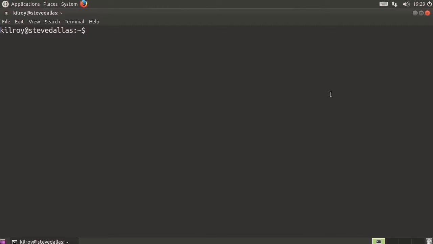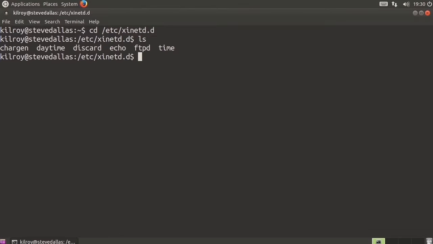One way to have network services on a Linux system is to make use of the Internet Super Server. The Internet Super Server is actually a process called inetd, or more recently, xinetd, which is the more recent version of the Internet Super Server. Now, we've got a directory here because I've got xinetd installed on this installation of Linux, and xinetd is controlled by a number of service configuration files.